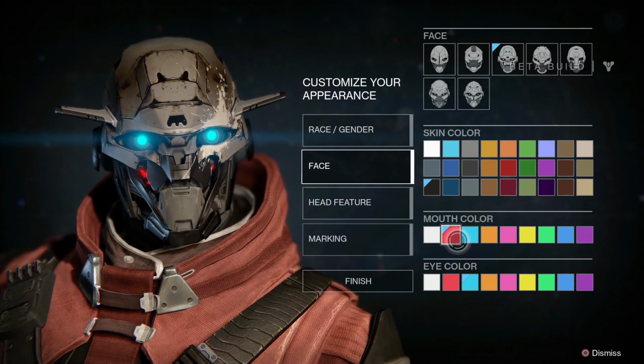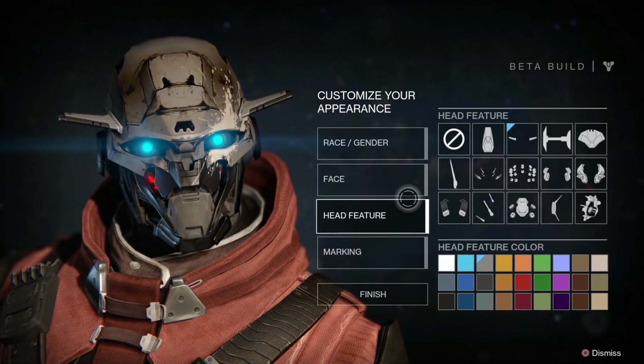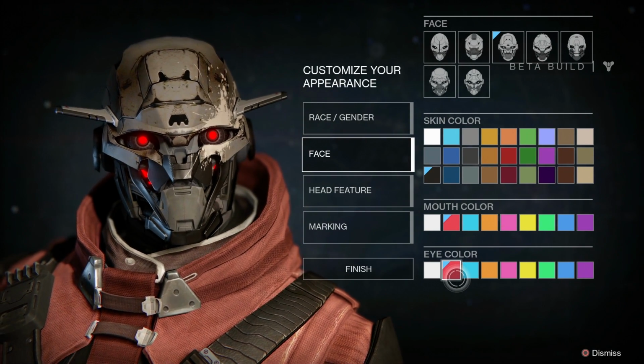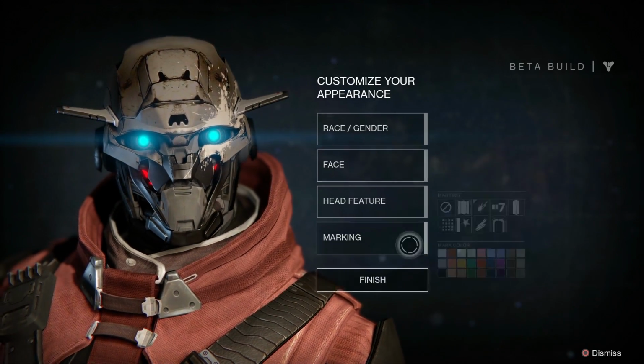Awesome. So you've got like a mouth colour. See, it's slightly red inside now. Sorry, let's go to eye colours. Do I want like a red colour? Dun, dun, dun, dun. Does look quite evil like that, doesn't he? I'm going to stick with the blue. I think blue is quite sweet.